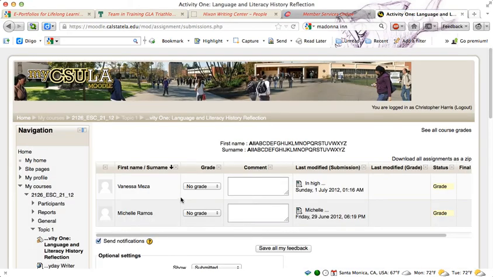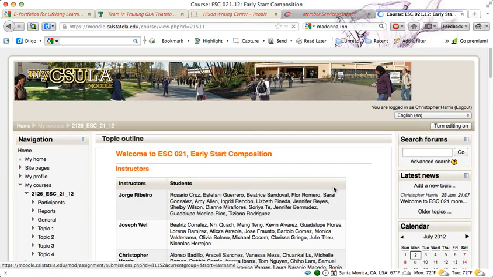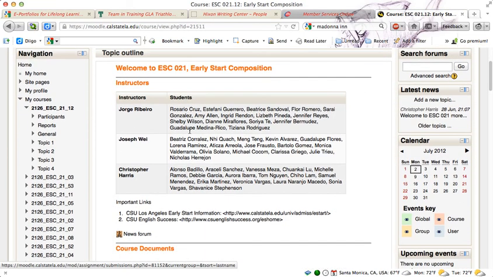So there it is in a nutshell. There's how you log into the course, how you get to the first activity, and how you provide your comments. Just to remind you, you'll see in your course a little chart that lists you and then your students. I did notice that I'm in some courses categorized as a student, so I'm listed as one of your students. Just ignore it.